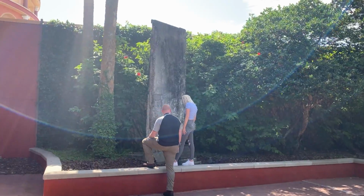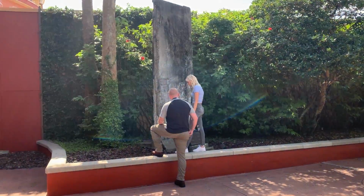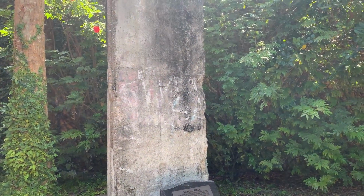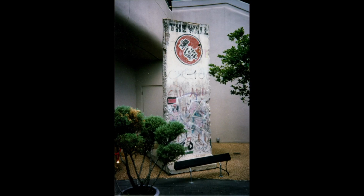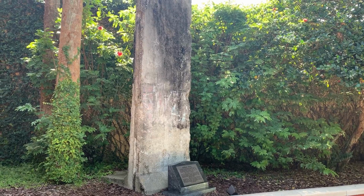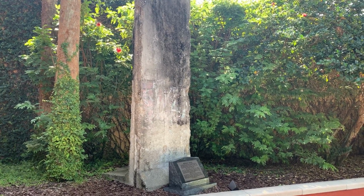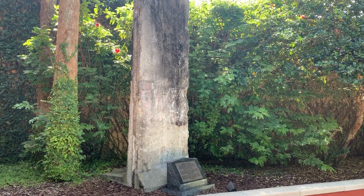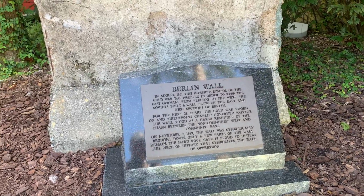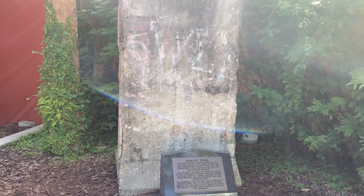I don't know the history and reason behind why there's an actual piece of the Berlin Wall here at the Hard Rock, but I do know that it used to be covered in graffiti just like it would have been back in Berlin. The whole Berlin Wall was covered in graffiti. And then one night, I guess a custodian or janitor or something saw the graffiti, thought that it was vandalized overnight by somebody, didn't realize it was supposed to look like that. Big bummer, they actually cleaned it off. So looking at it now, you're going to see it in its unvandalized state, but that actually kind of takes a lot of the character away from it too.